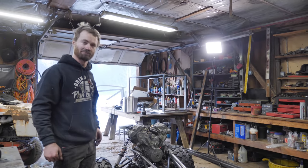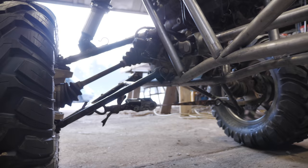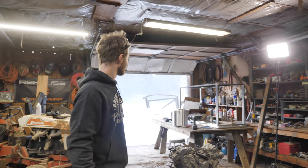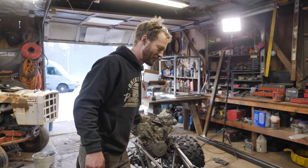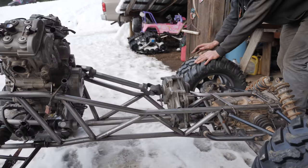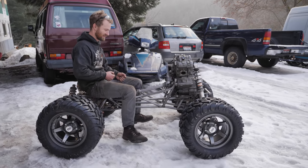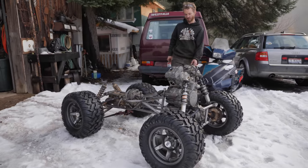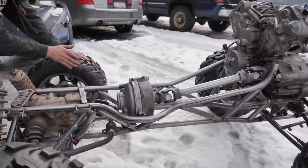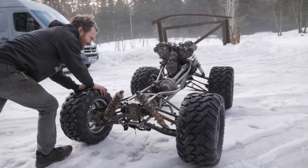The Hurricane's on all fours for the first time — with some assists from zip ties and a ratchet strap up front between the A-arms. We're doing good. We just had to see what it looks like — it's a nice afternoon so we're rolling it outside to stand back and look at it. It looks good out here. It also looks kind of big — the tires make it look a lot bigger. Being outside, it looks both bigger and smaller at the same time. Look at those drive shafts. This thing's gonna be so sick.